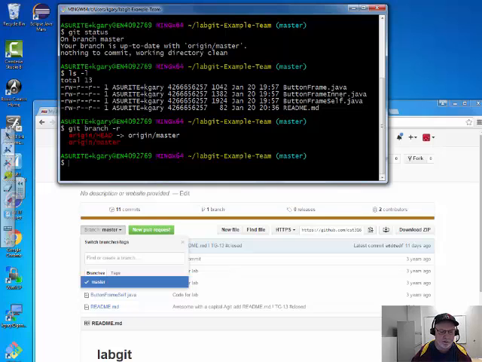I've already put some stuff up on the screen. I've done a status. I'm locally on my branch master. I have those files, remember the button frame stuff, that example program, and the git branch -r command asks how my branches relate to remote branches going out from the origin. All right, so that gives me a summary of that.